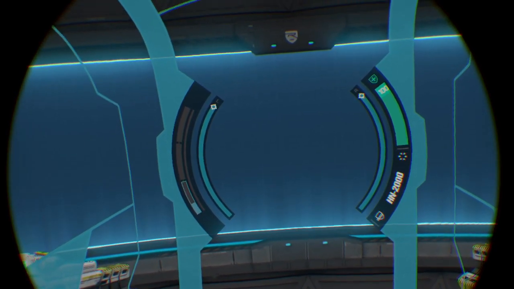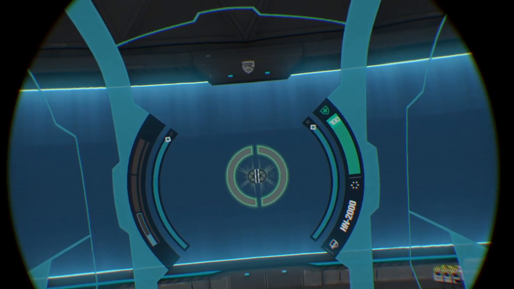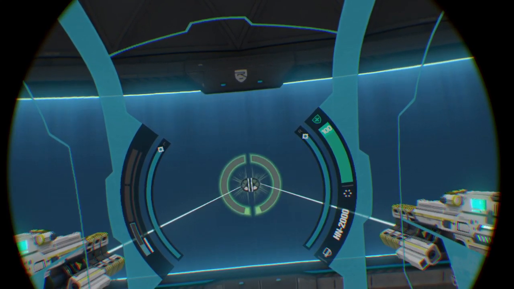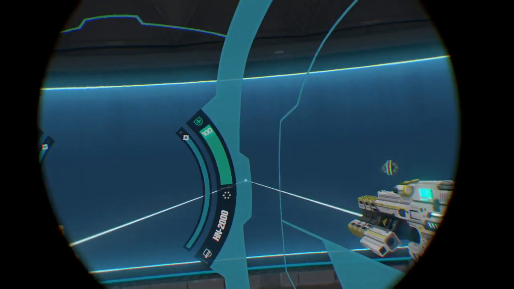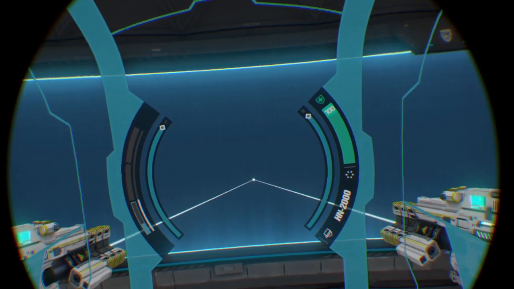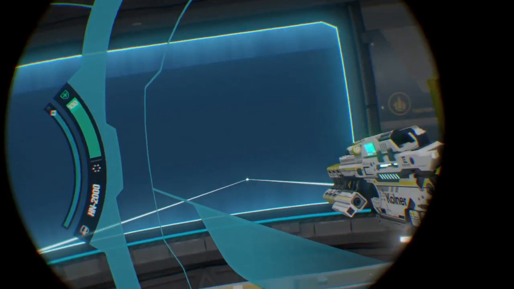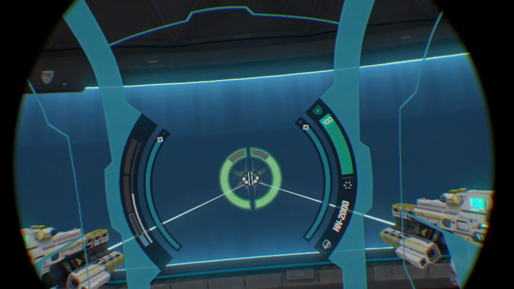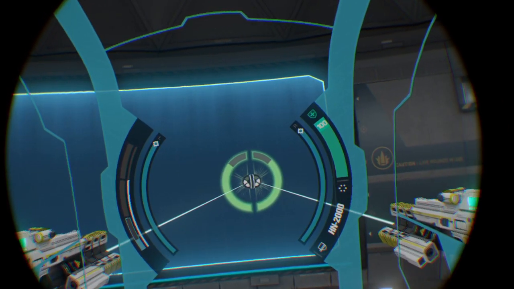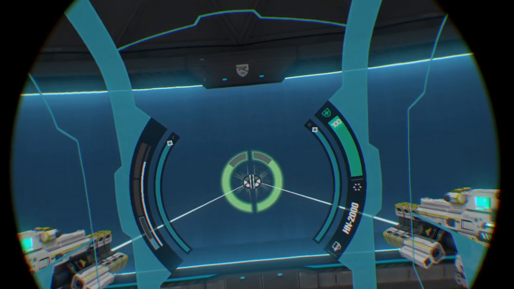Next, I'll remove your rig's rotation lock and we'll practice turning your rig about. Here's the drone again. Same deal as before, but this time, your rig will turn to face the drone as you look toward it. Okay, to the left. Over to the right now. Back to center. Good stuff.